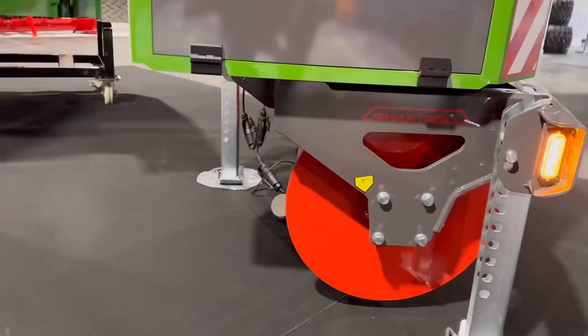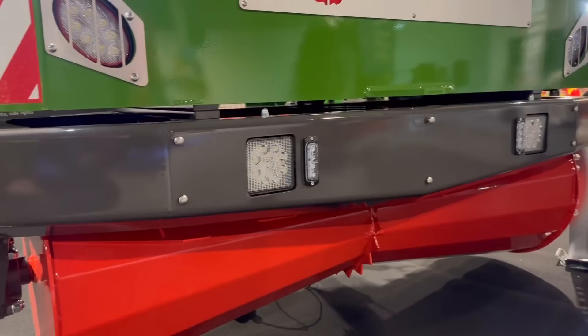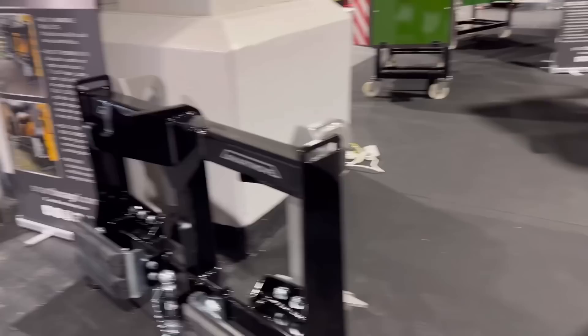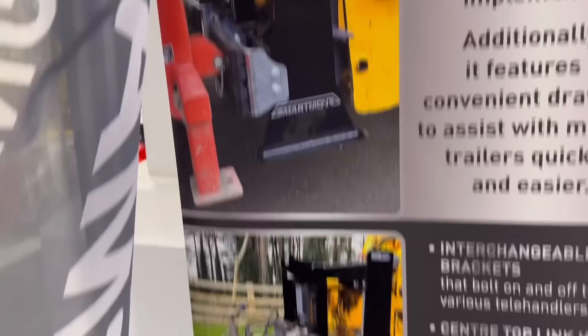On the Smartboxes now, you can get a roller for underneath — something we were talking about in the summer. When you're bailing you can squash the row down and get it under your pick-up hitch. They're probably the best Smartboxes in the world. They've got it in Class green, New Holland blue, Fendt green, grey — for any tractor. Smart mover as well — a few people do these now for moving machines around. The staff are humming on the way out.